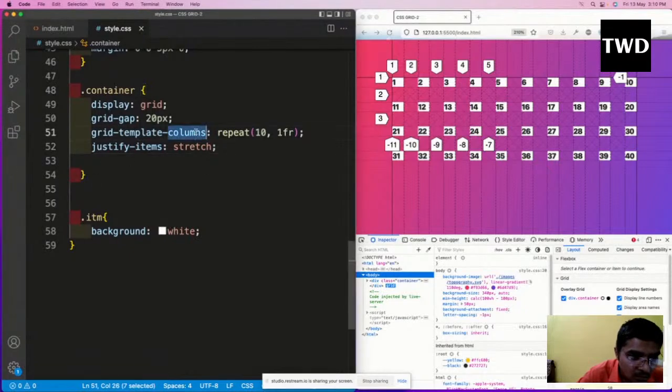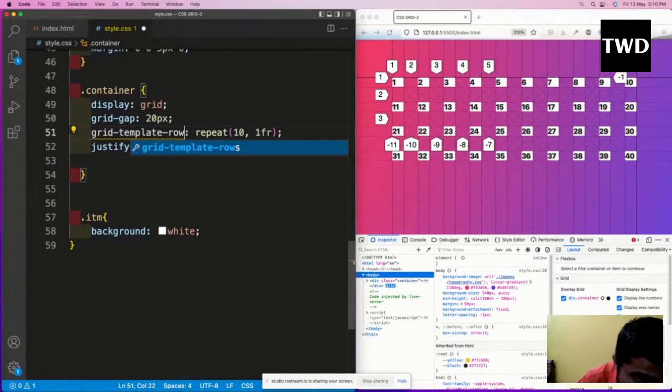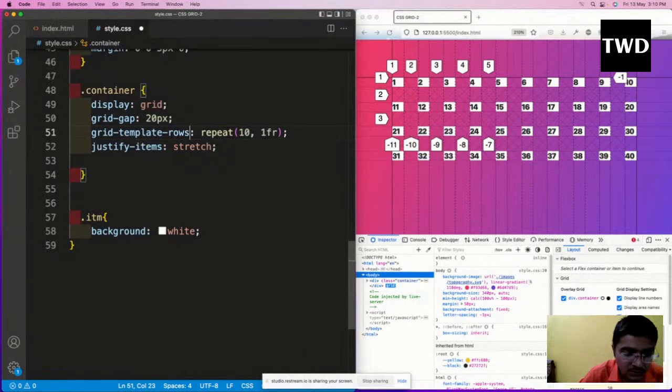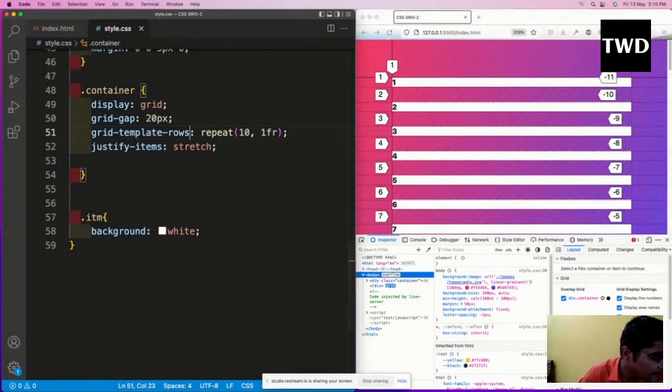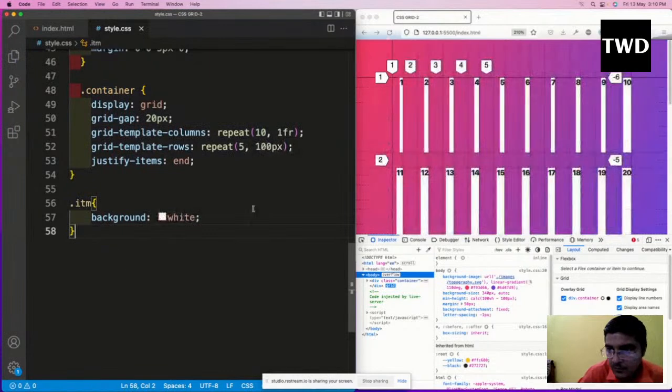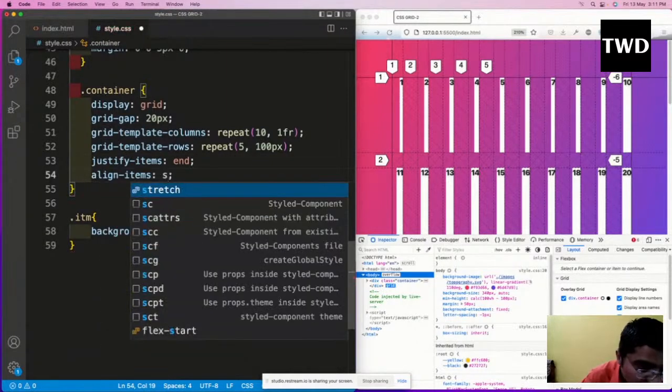So let me have grid template rows, save it. One second. So we will do align items start.